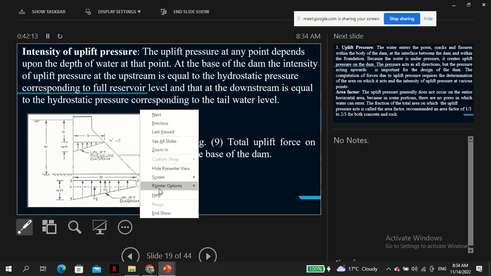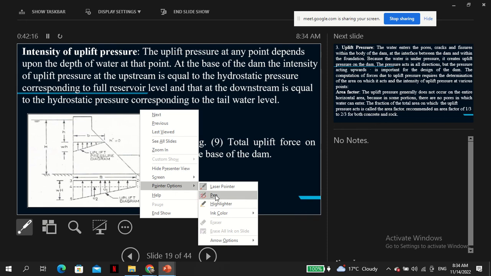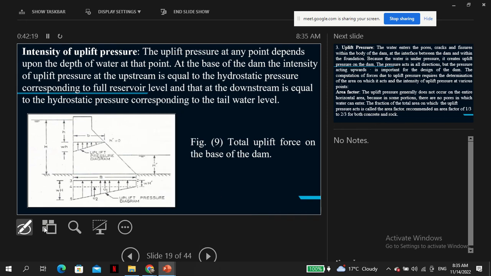Let me show you, just to remind you, because you already know this. Normally we use flow nets, and you draw the flow nets like this. Once you draw the flow nets here, you are lucky, because you don't need a lot of points. You just need this point and that point.